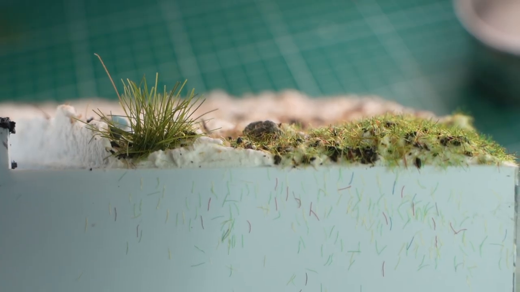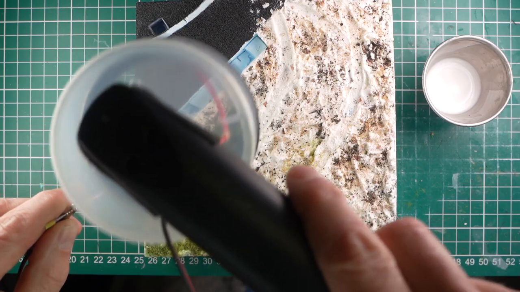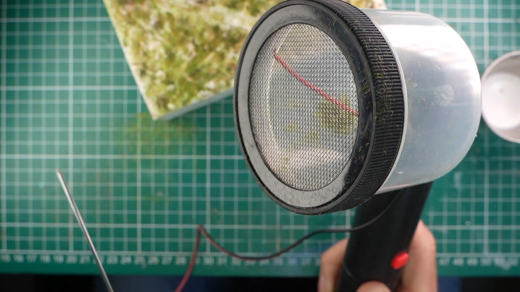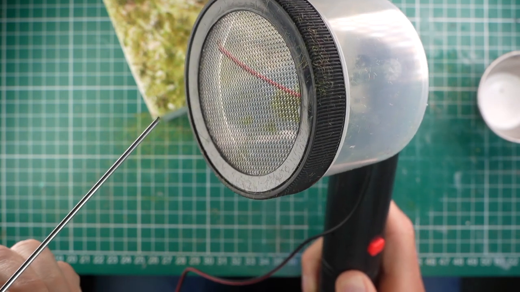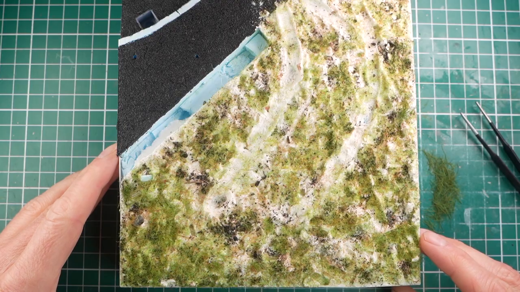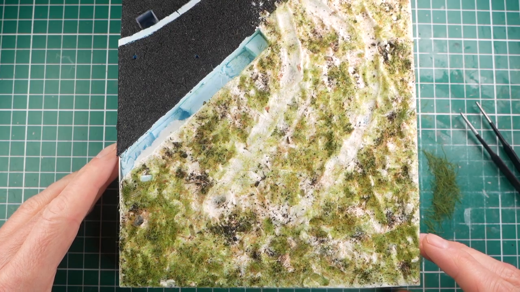After that, tap the loose fibers off the diorama. They can be reused again. Important! Always make sure you remove the current on the mesh when you're done by hitting it with the grounding pole. Do not touch it. I know from experience it hurts quite a bit.